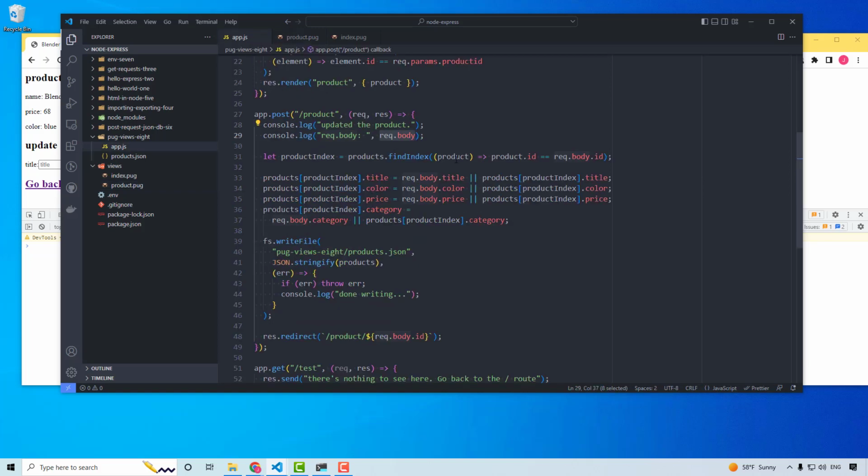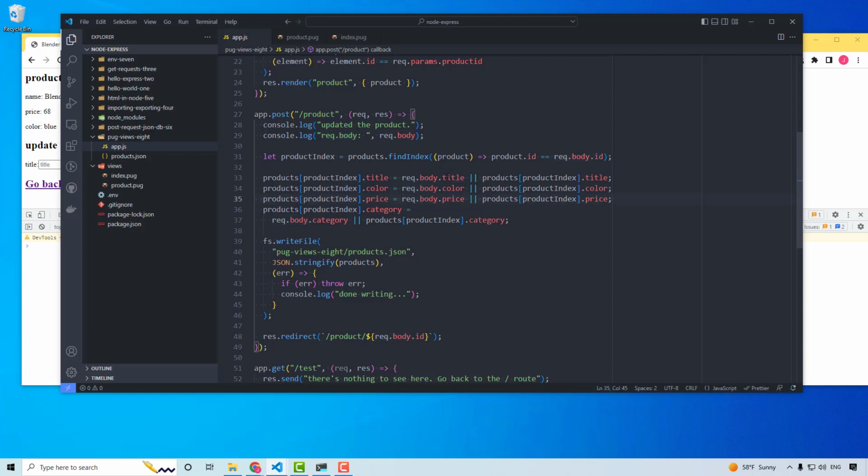And so the first thing is we find the product's index, where it is in the array. And so we find it with the array.findIndex method, and we match the req.body.id with the product in the array's ID. So we find the product index, and then we send that index into the products array. So like this product index.title is just, you know, if we're updating ID of 4, then it'll find the matching products and the .title, and then set that equal to req.body.title, which was submitted in the form.